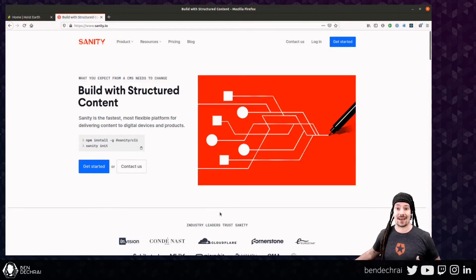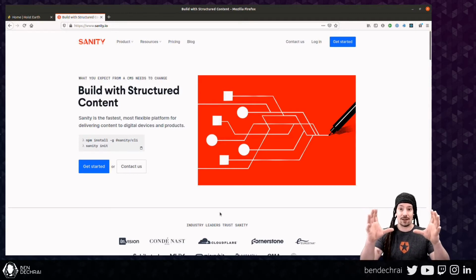Sanity is a headless CMS. That is, there's no real interface for the CMS, and the CMS doesn't provide any views into the data other than via an API returning JSON. We're going to download the Sanity Studio app, which we run locally, which allows us to configure the content that we want to store in Sanity, to upload that into their cloud service, and also to configure their GraphQL endpoint to understand what our data looks like. So that then from our Gatsby app, we can make a request via their APIs to pull via GraphQL the data out that we want to display in our app.